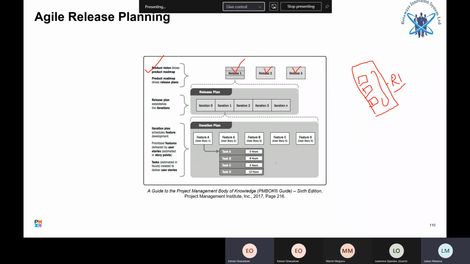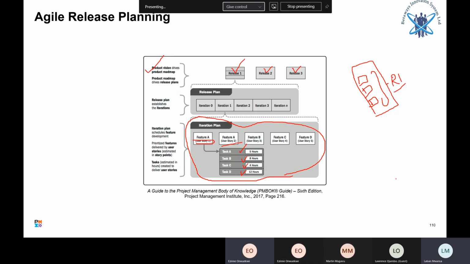But these releases should not affect the Agile team. The Agile team doesn't care about releases. They care about user stories, the tasks. You see what we were discussing yesterday? This is user story 1, user story 3. Each user story is refined, decomposed into tasks and given to a specific resource. And this will be an iteration plan, which is as good as a sprint.